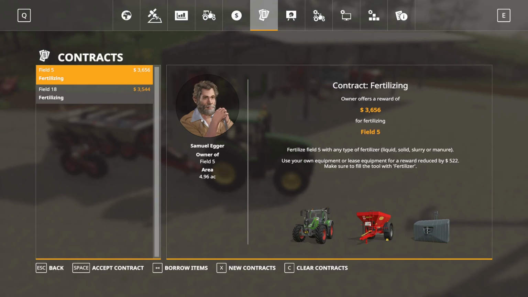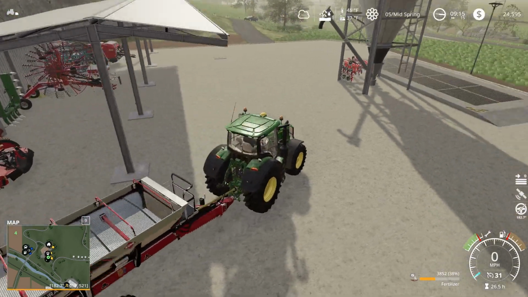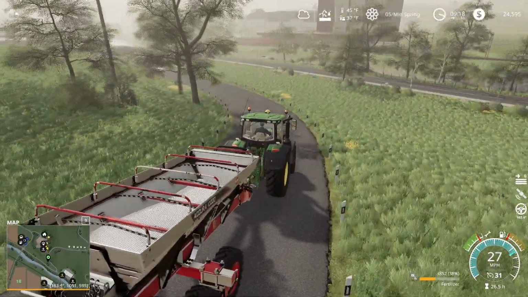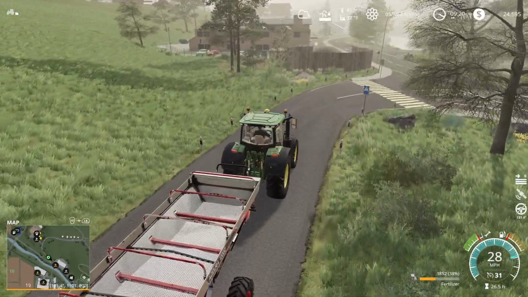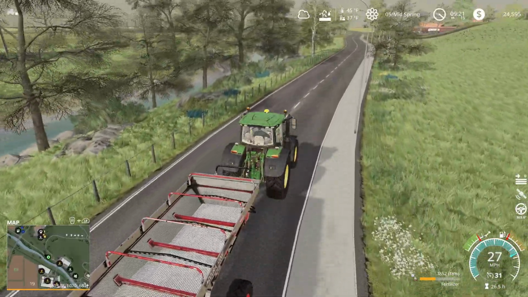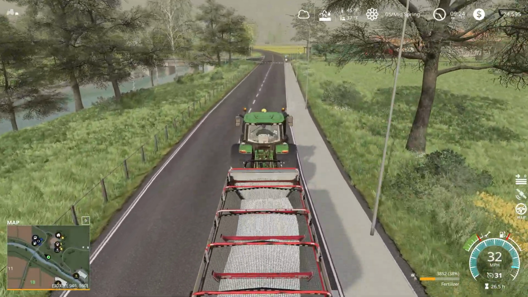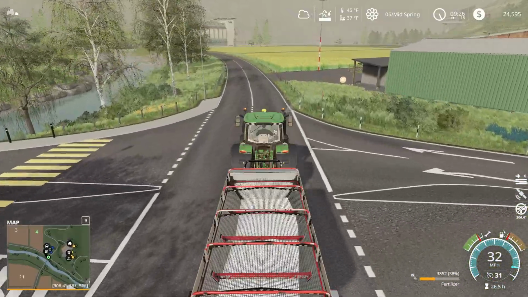So we have contracts for Field 5 and Field 18. We'll accept those. Those are both fertilizing contracts, and we'll head over that way. I'm not sure if you guys remember from the last in-game year, we made the note that we're not going to take more than 2 fertilizing contracts for each field in a year. We don't want to abuse the system. It's there for us to make some money, but not to just constantly fertilize over and over again. We'll head over now. I think this will be the first time we fertilize those fields this year. I'm keeping track of that on a spreadsheet, just like we did in the last year. That way it makes it easy.